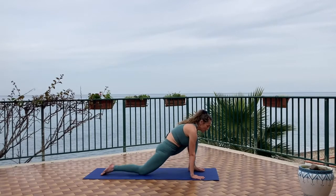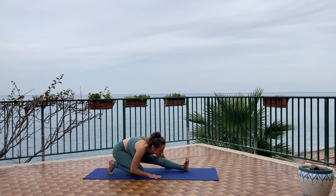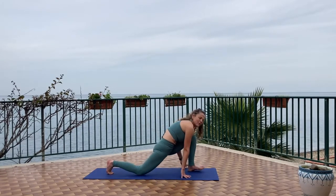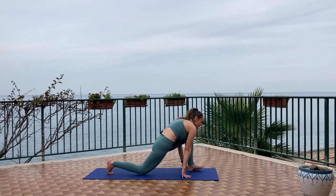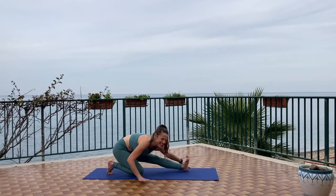When you're ready, again, both hands to the ground, tuck your back toes and easy, gently make your way into your runner stretch by stretching out your right leg. But no need to push it into the stretch. If it feels a bit tight, just bend the knee on an inhale. And as you exhale, you can easy, gently stretch out the leg.